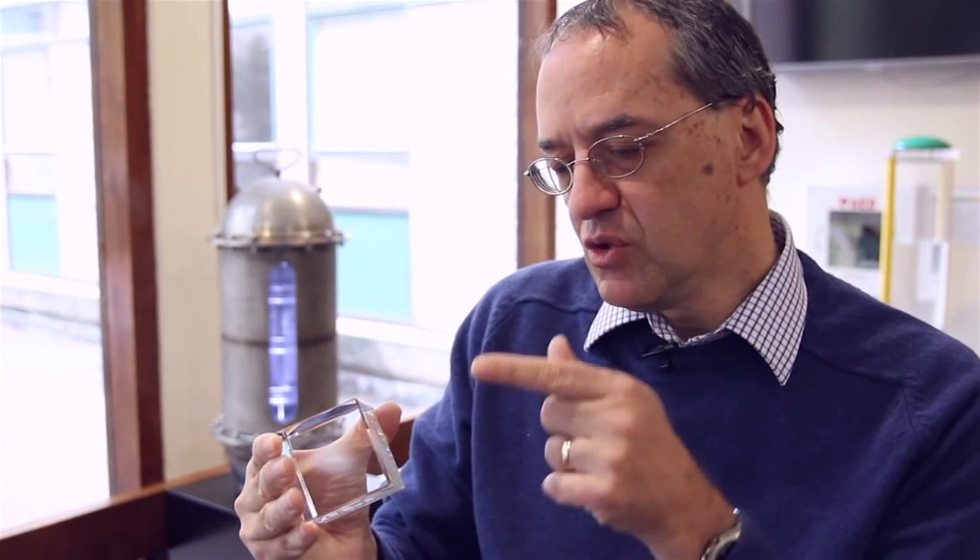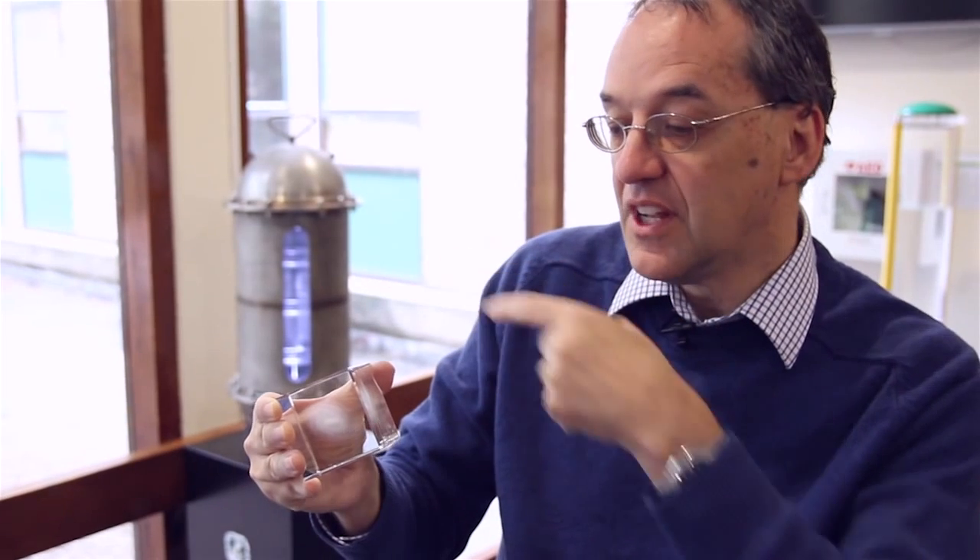There are actually about 230-odd thousand tiny marks in the glass here, arranged in such a way that the density of marks reflects the density of stars in the Milky Way — obviously there are many more stars in a real galaxy. Each of the marks is actually a tiny fracture in the glass. The way the technology works is that you take one of these blank cubes, scan a laser backwards and forwards and up and down to give you the X and Y, and then focus the laser to different depths in the glass for a third dimension, and every time you fire the laser you create a tiny fracture in the glass, and that's what makes up the three-dimensional shape.